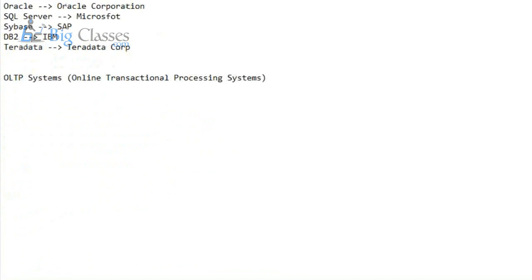These OLTPs are data processing systems whose design is optimized in such a way that they can receive a single record at a time.